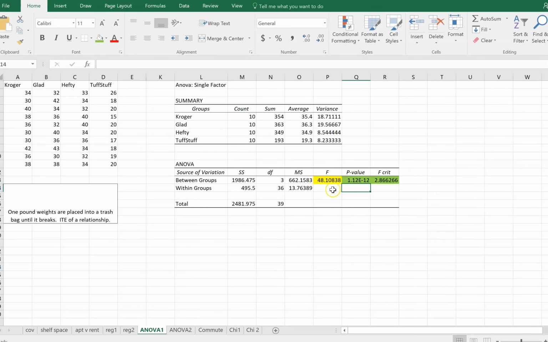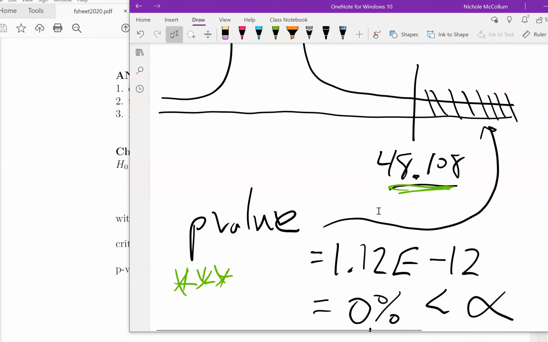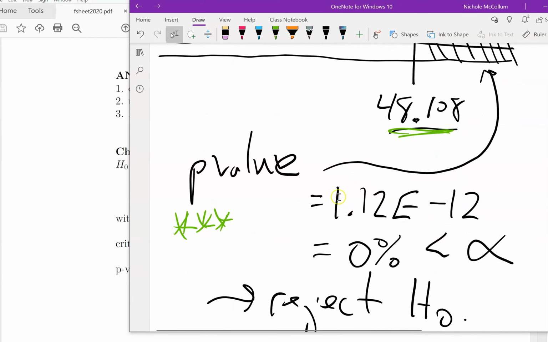Notice how much Excel does give me. In a simple test, my p-value is less than 5%, and that's why I reject, and I know one of these is different. I can also say my F statistic is way past my critical value, and that's another reason why I reject. I can look at these three key pieces and reject H naught. And that's really what I'm discussing here. But I'm really trying to put some oomph, some power behind your statements.